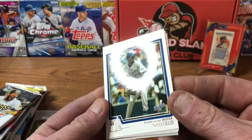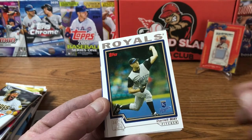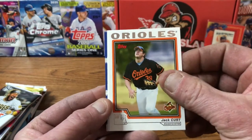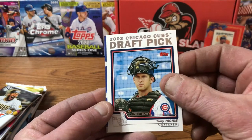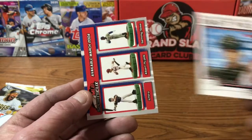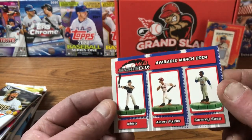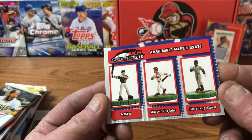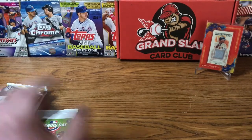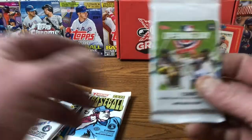I like it. We got a Guillermo Mota. Haven't heard of him. We've got a Daryl May. Pitchers. Haven't come across any rookie cards. Jack Cust. Tony Ritchie. That's a draft pick. 2003 Cubs. Don't think he really did anything. And what do we have here? Available March 2004. Okay, so it's just figurines. We got Ichiro, Albert Pujols, and Sammy Sosa. So kind of just like a dummy card. Promotional card in there.